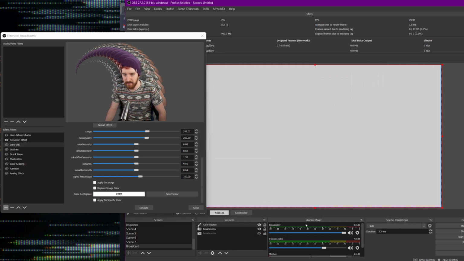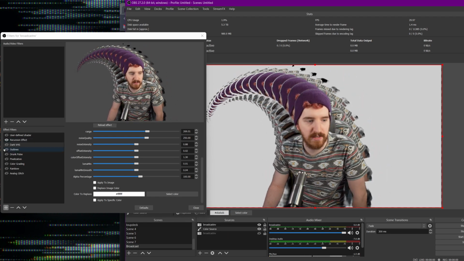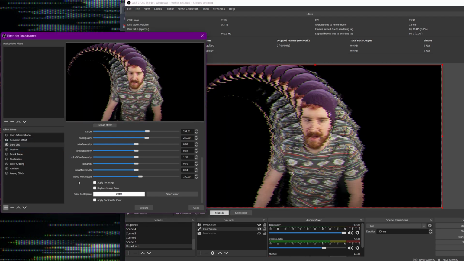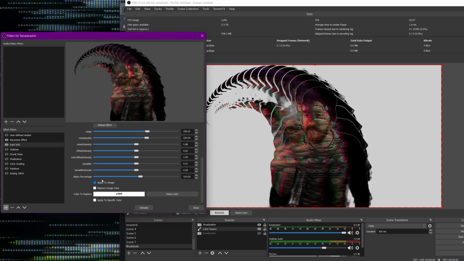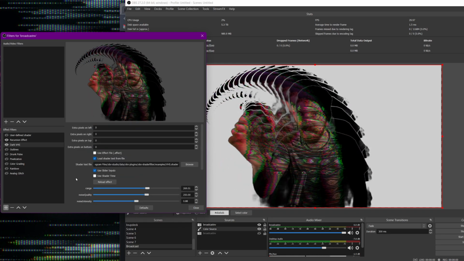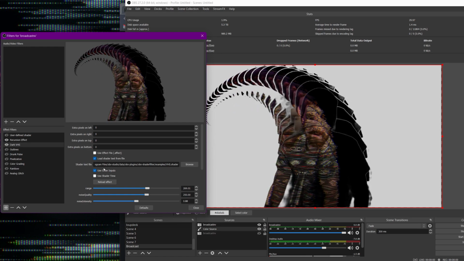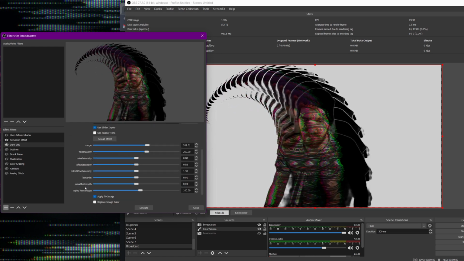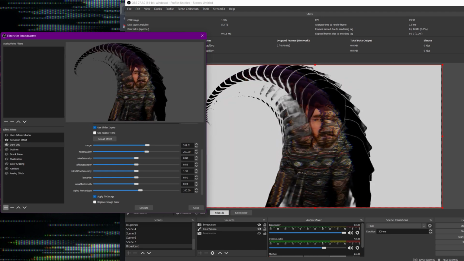So this will be our background for the moment. You can see here right now with the recursion, we still get the background behind us, but if I turn on that VHS effect, we lose our background. So we have to hit apply to image, which unfortunately for this effect takes it from something cool to something still kind of cool, but nowhere near what I want. I would love pinging Xeldro or whoever actually works on these shaders. He's worked on some shaders for me. I would love for these to be able to be applied with alpha as well. Not all of them are set up for alpha, but pretty cool regardless. Get some trippy effects going.